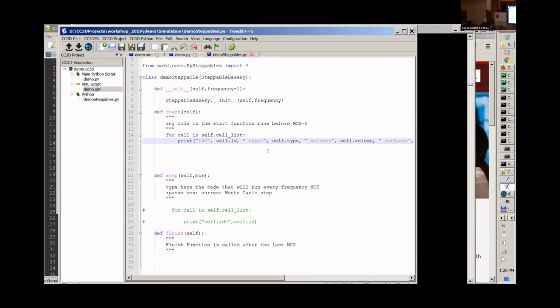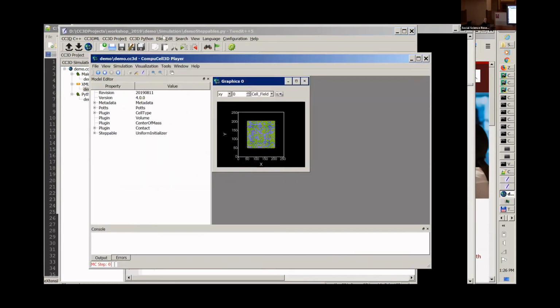I'm gonna save it. I'm gonna go back to my player. I'm gonna stop the previous simulation because each time you modify Python, you have to stop the simulation, right? And that's normal. If your Python code is running and you modify it while the code is running, your changes have no effect, right?